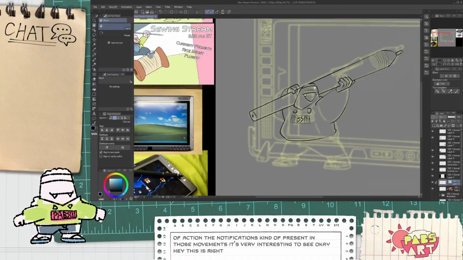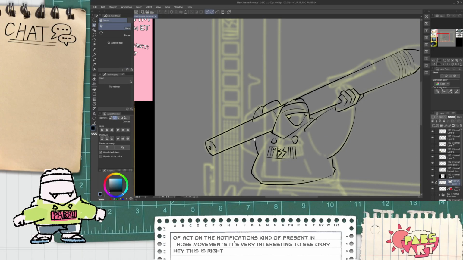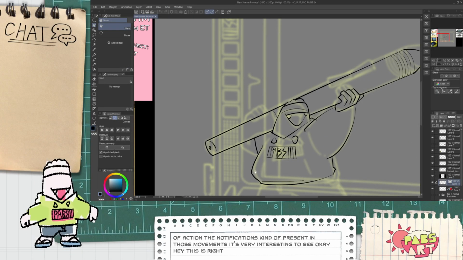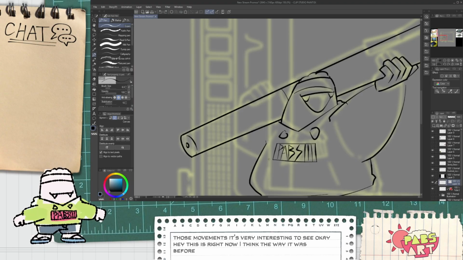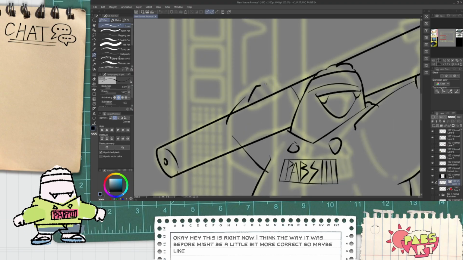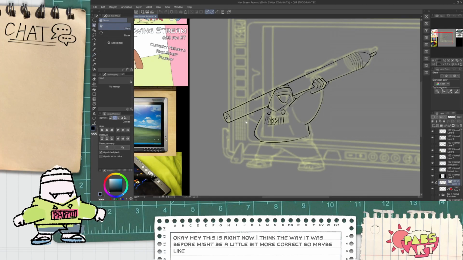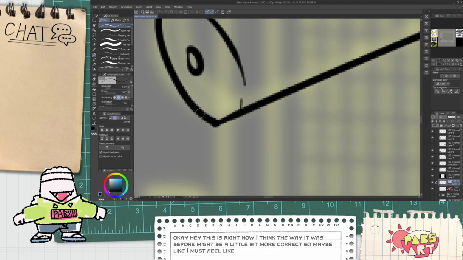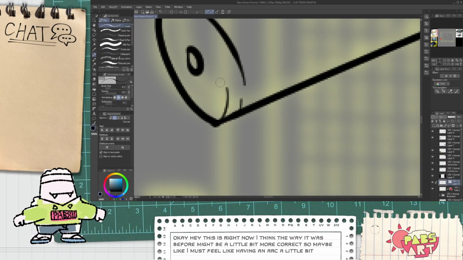Is this right? No, I think the way it was before might be a little bit more correct. So maybe I almost feel like having it arc a little bit further up.